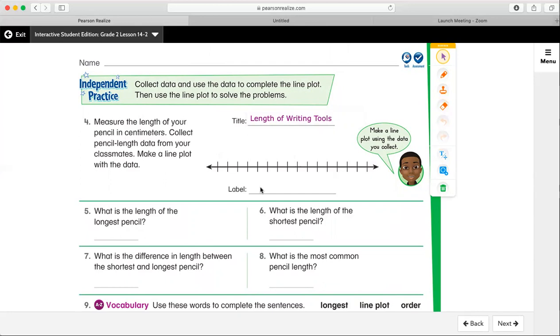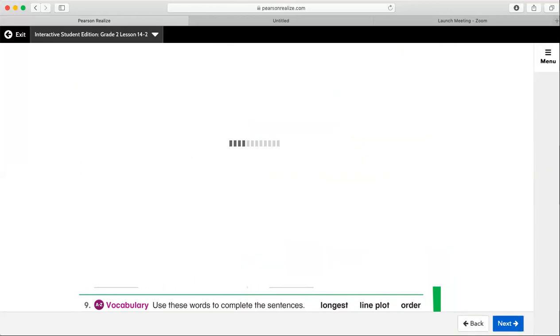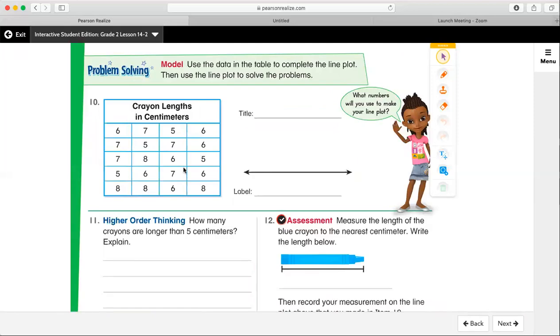And this is measuring in centimeters. So when it says to label down here, we're going to label this as length in centimeters. And then you can decide, once you've measured your objects, what number you want to start with and end with. But please use all of these dash marks on the graph to help you. Okay. And then for these next 4 questions, you're going to use the data that you've collected to help you answer here. For this one as well, this is just crayon lengths where you're creating your own line plot.